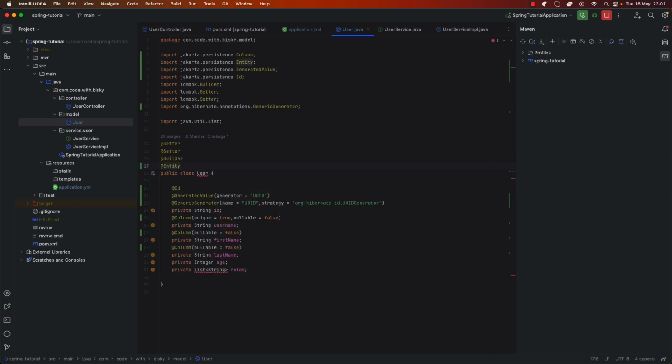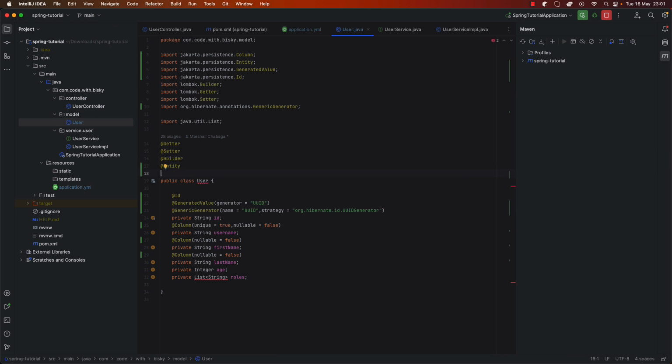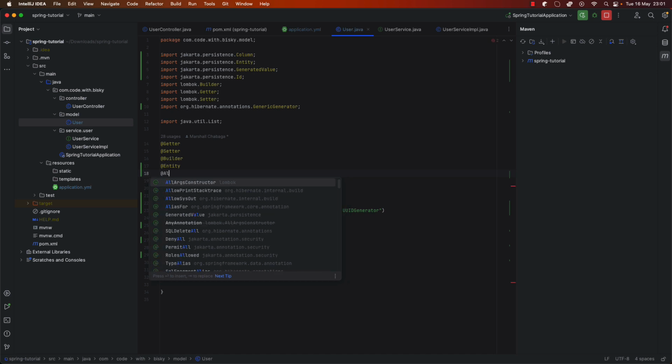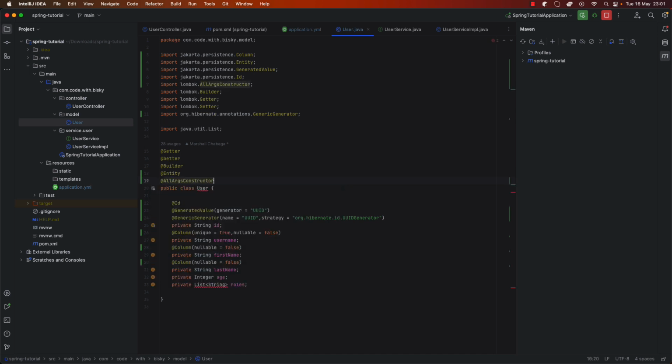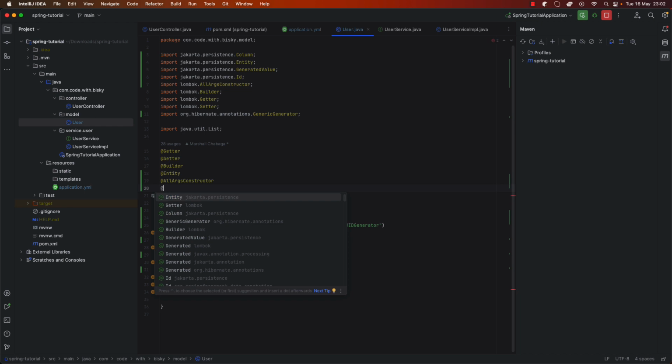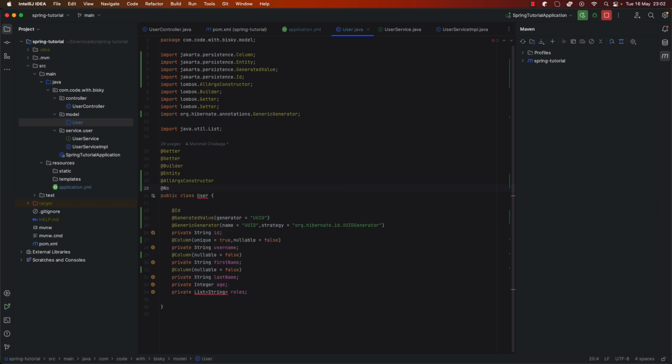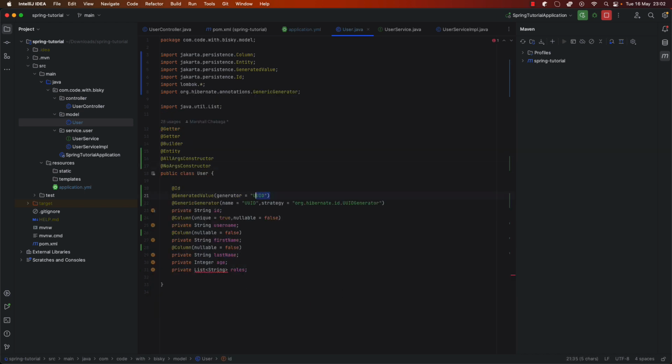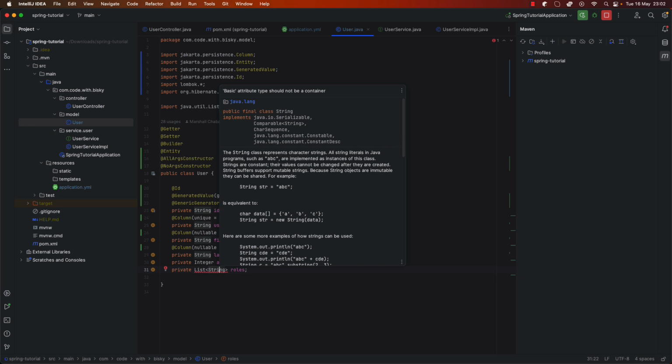Now there is an error because I added @Builder. To fix this, if you want to use @Builder, you just add @AllArgsConstructor and @NoArgsConstructor, and this error will be fixed. But for this one, it will tell you that the attribute should not be a container.